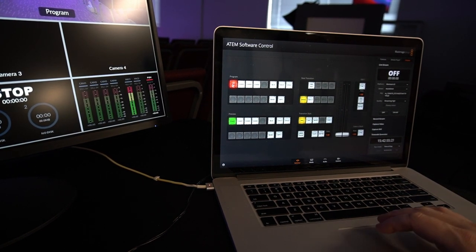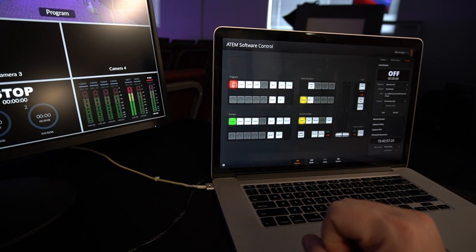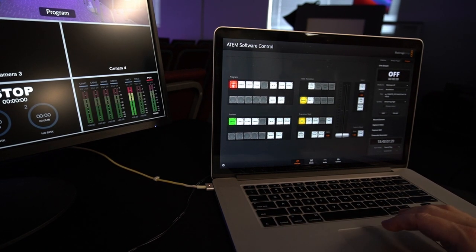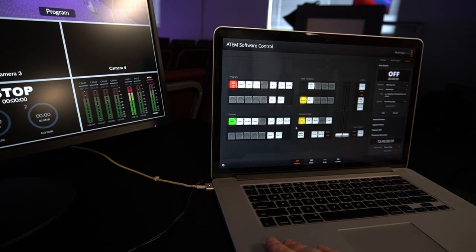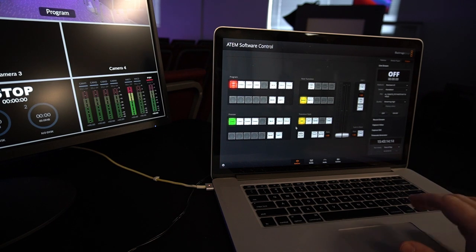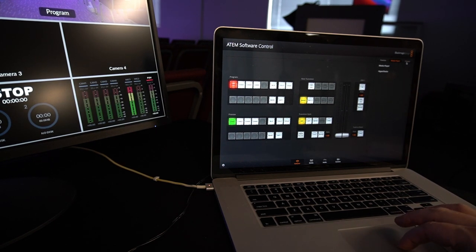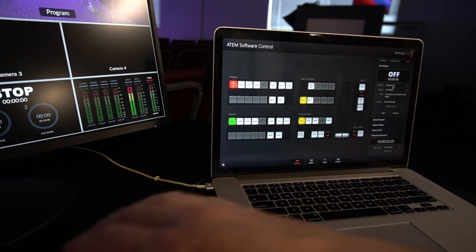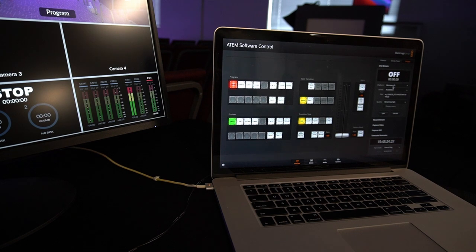But you'll need this software to plug in the information needed to make the ATEM Mini stream to YouTube or Facebook or whichever you choose. So once you have it installed, and once you're either connected through the USB or through the network, it's going to pull up a screen that looks exactly like this. You want to notice over here where it says palettes, media player, and output. You're looking for output. This is the output of the Ethernet signal on the back of the ATEM Mini.